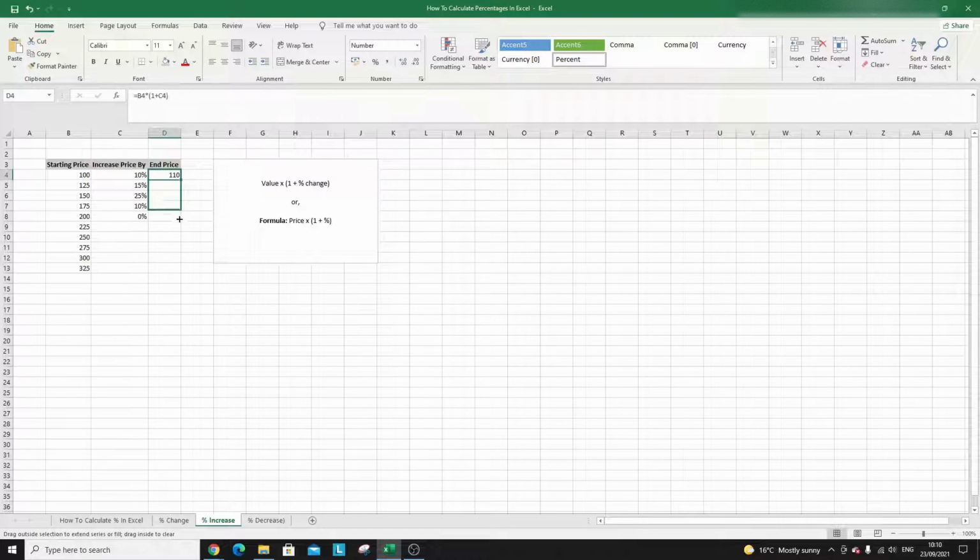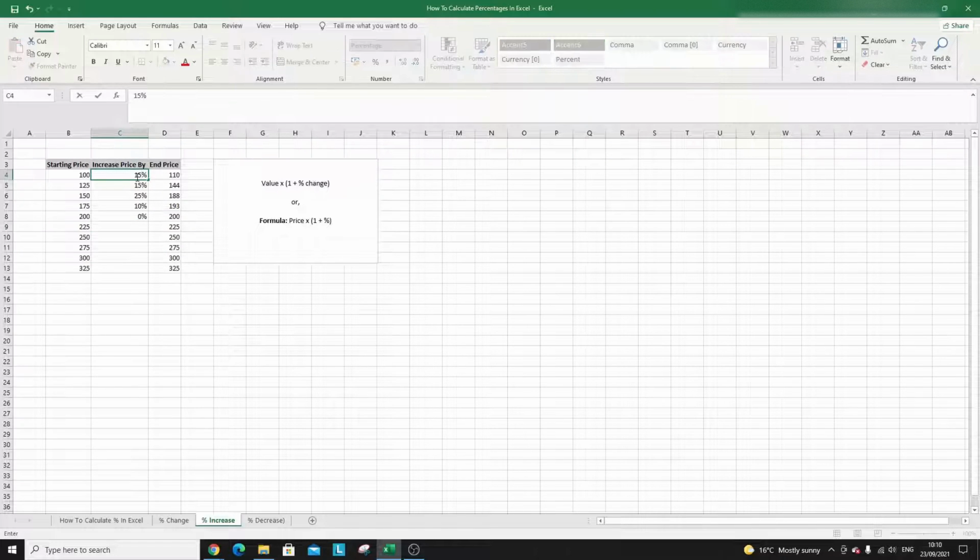Now, of course, if we drag this down, you will see the end price. And by default, if there's no percentage specified, then it will just give you the same number as the cell is by default a 0%. Now, of course, we can change this here, and you'll see the numbers are updating. So that's how you can get an increase on a starting price in Excel.